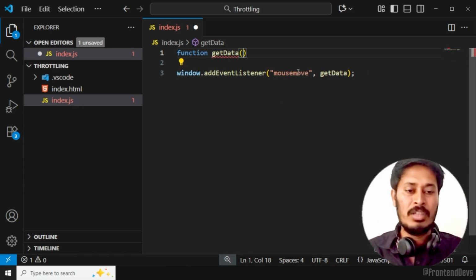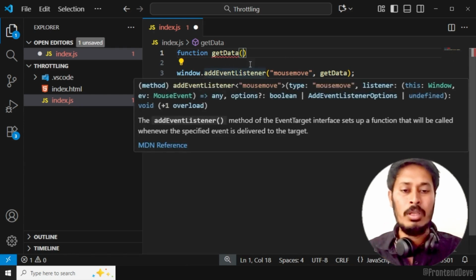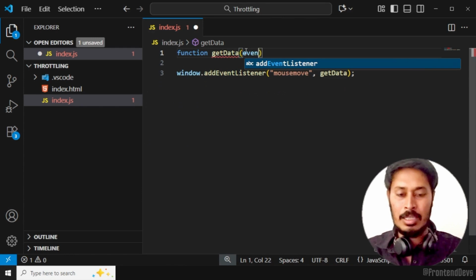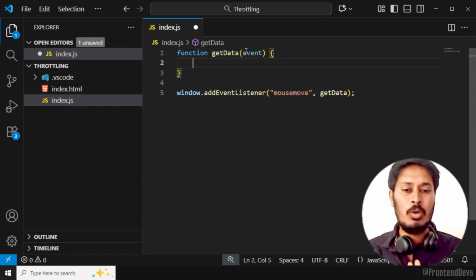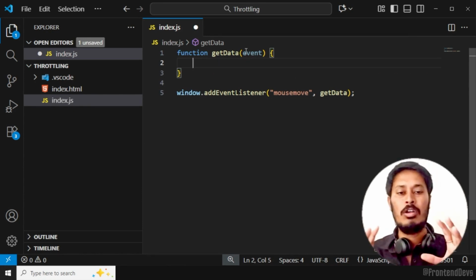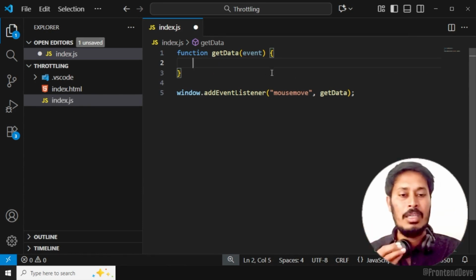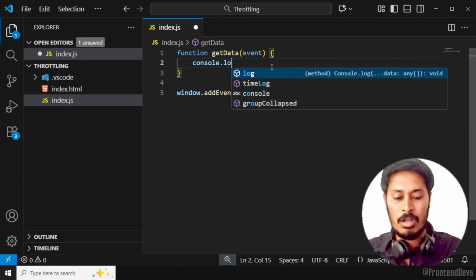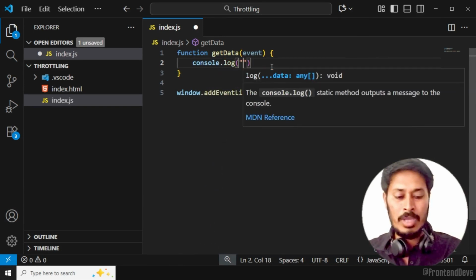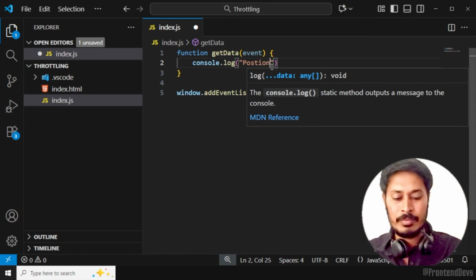When we are using a function on an event listener, we will get the event object here, and what we will do, we will simply do console.log. In console.log, I will print the current mouse position and the current time. For that, let's do the console.log, and then we have the first position.